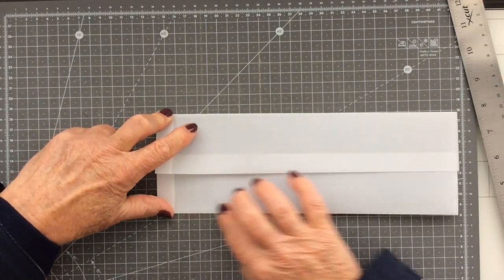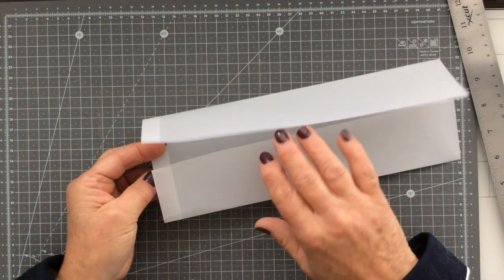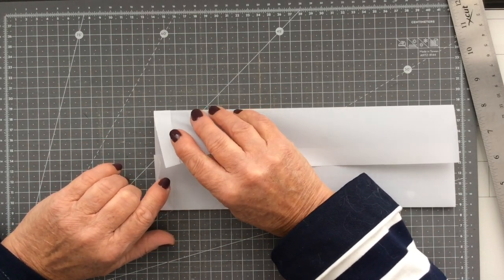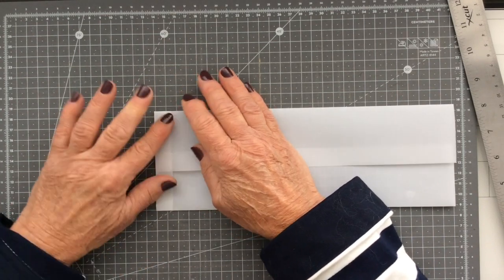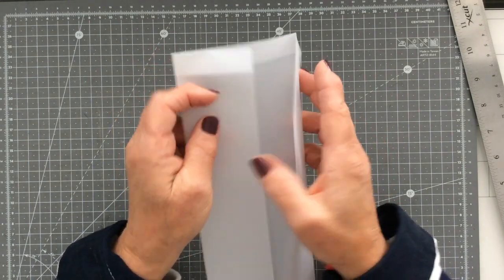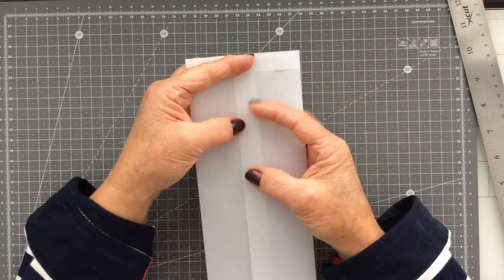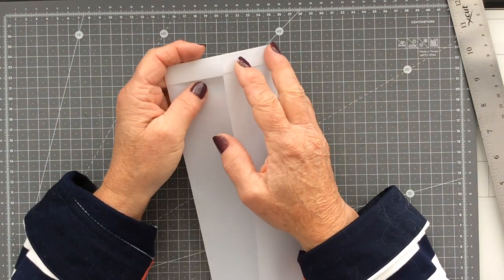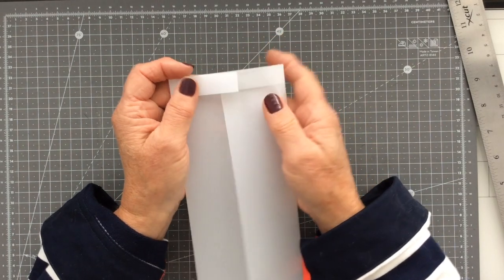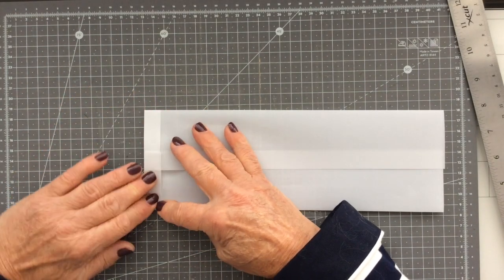So this is where I say it's super easy. Because you've had your flap underneath, when you've folded these pieces over your flap is now on top. All you do is fold one piece underneath the other piece at the top. So — you've folded your paper, the flap is on the reverse, there's roughly a two-centimetre overlap — then you just take this edge here and slide it under this edge here. Because you've got your creases nicely in place that will sit there really nicely.